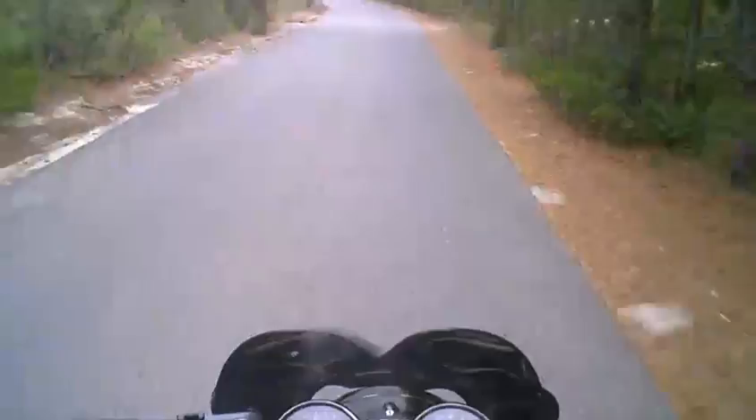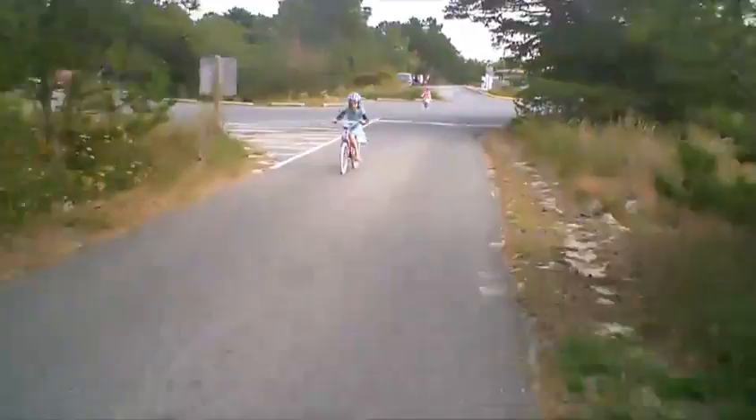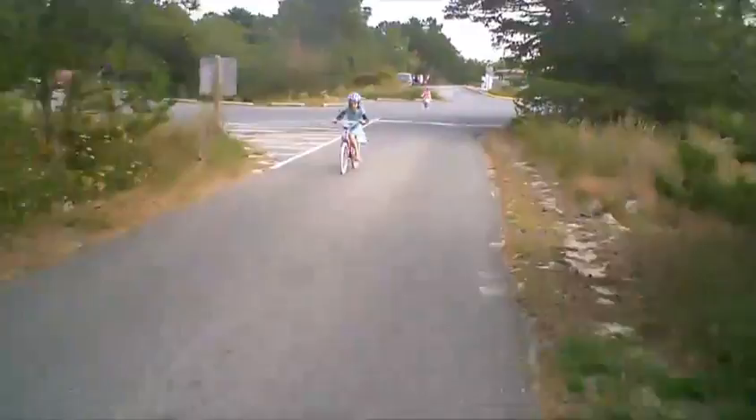Next thing I knew I was at the campsite, which was great because it was starting to get a little dark. After only 250-some odd miles, here we are — Henlopen State Park, the campground for the night, in some crazy funky tower thing. Hello people! My bike's faster. You want a race? I didn't think so. This is the end of day one.